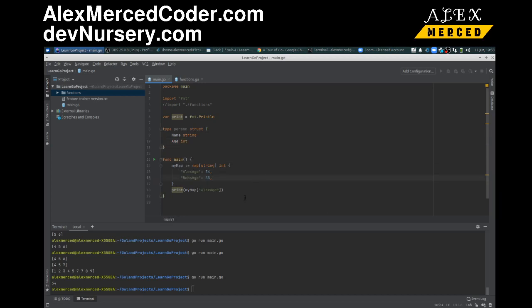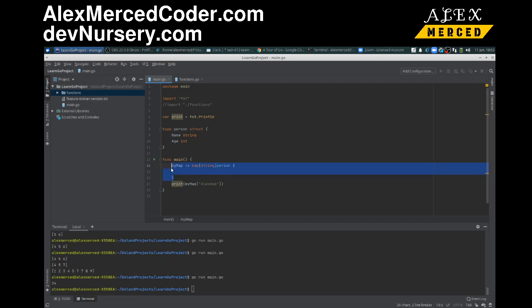So now what I can do is I can say, hey, my map, we have a string, but then instead of each item being an integer, I can say each item is a person. So basically the way it would work is, well, that would make sense as that particular struct in that map.